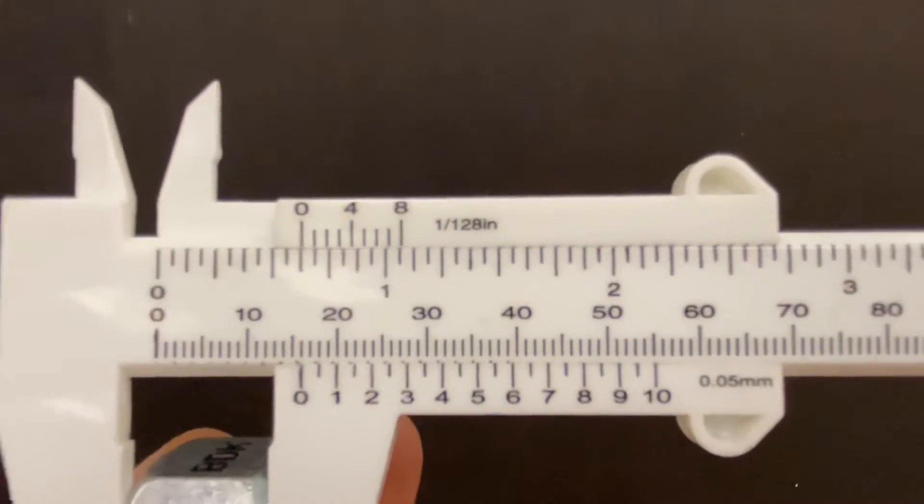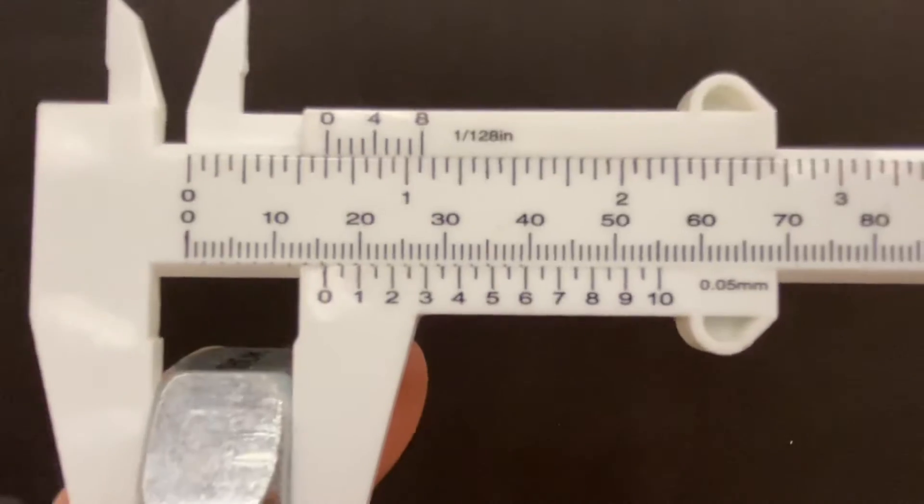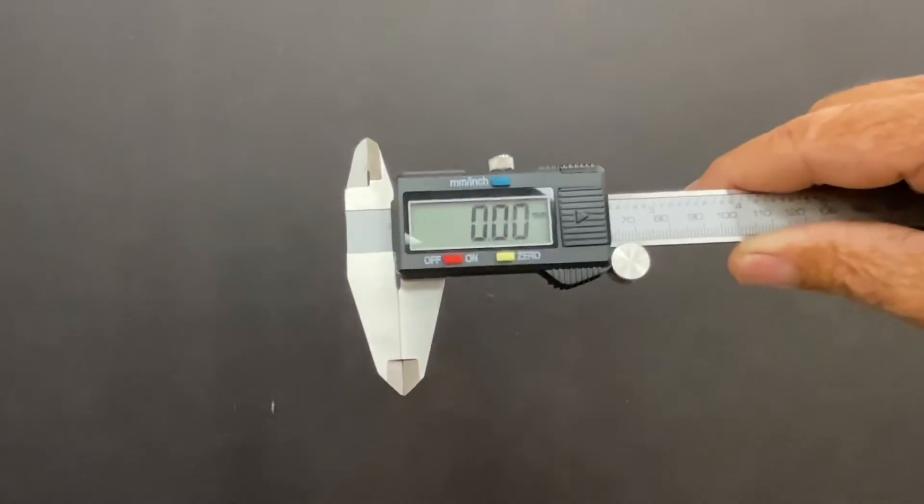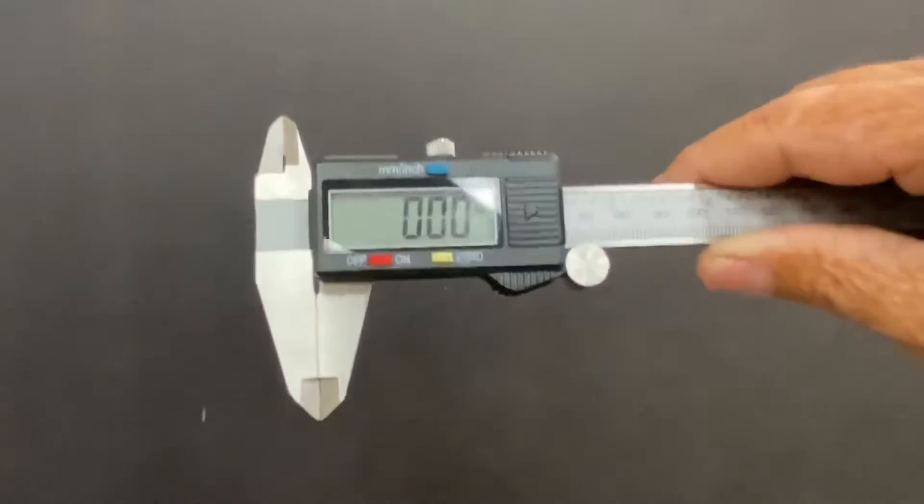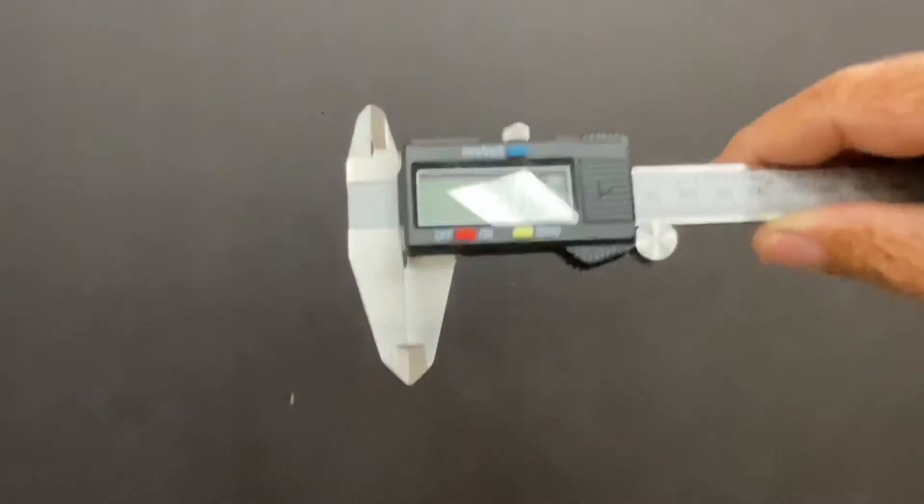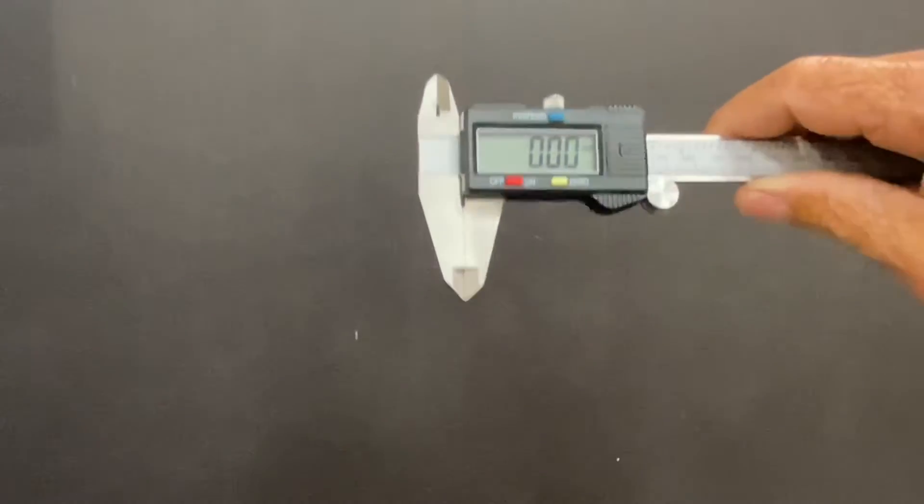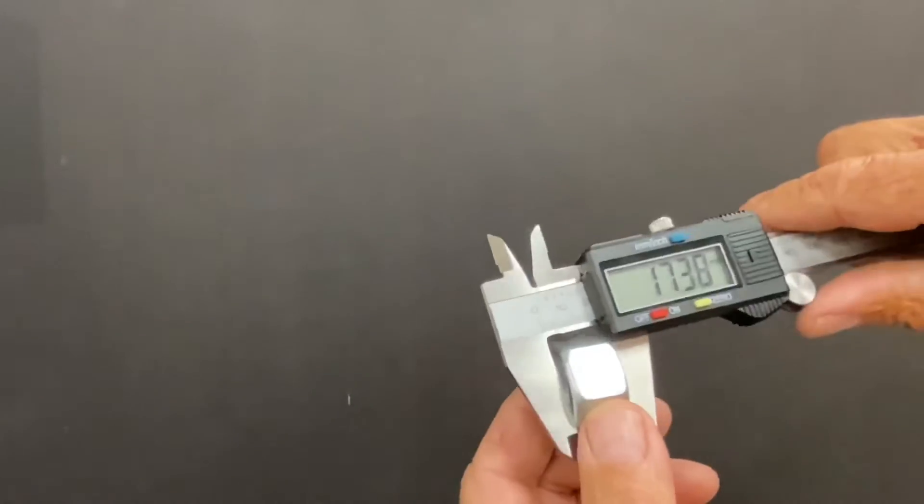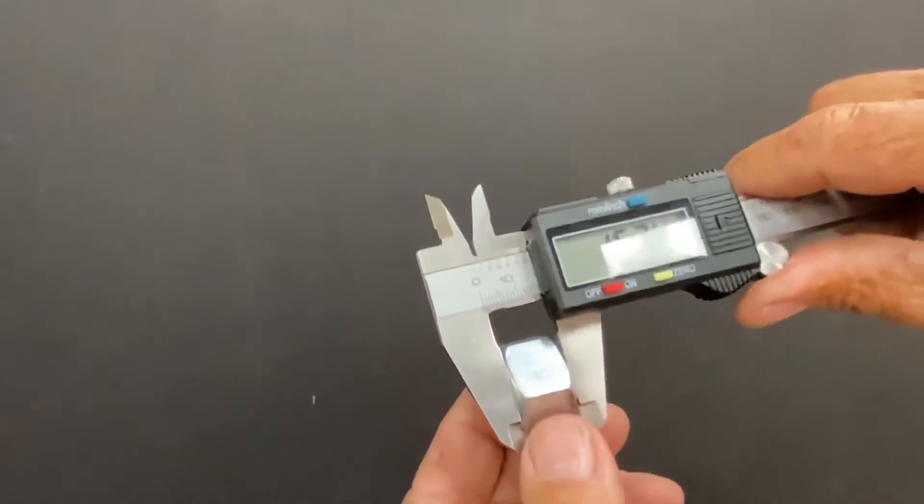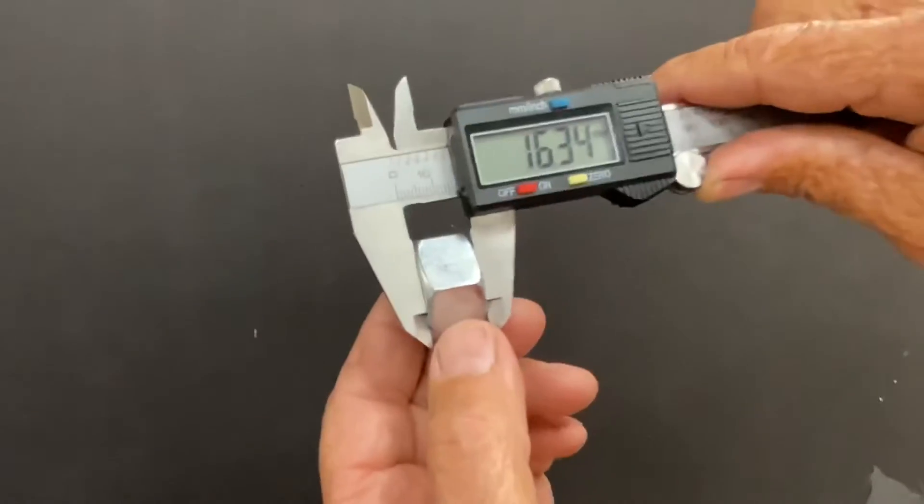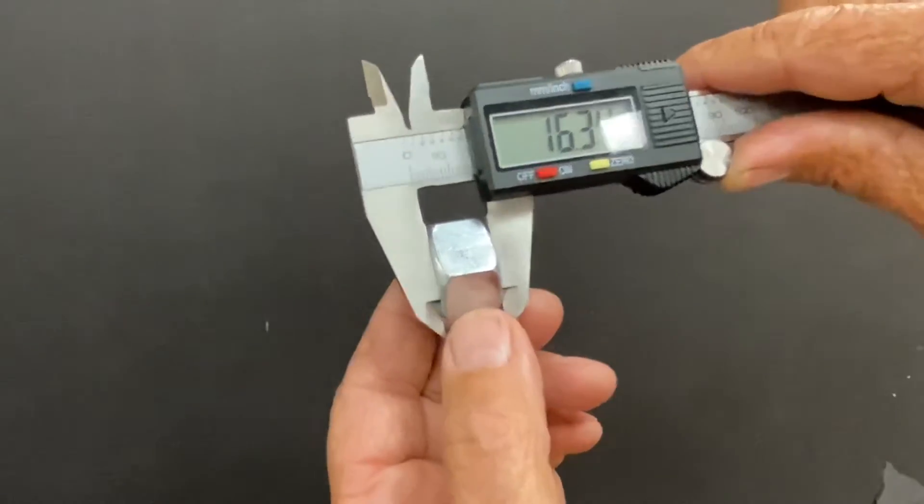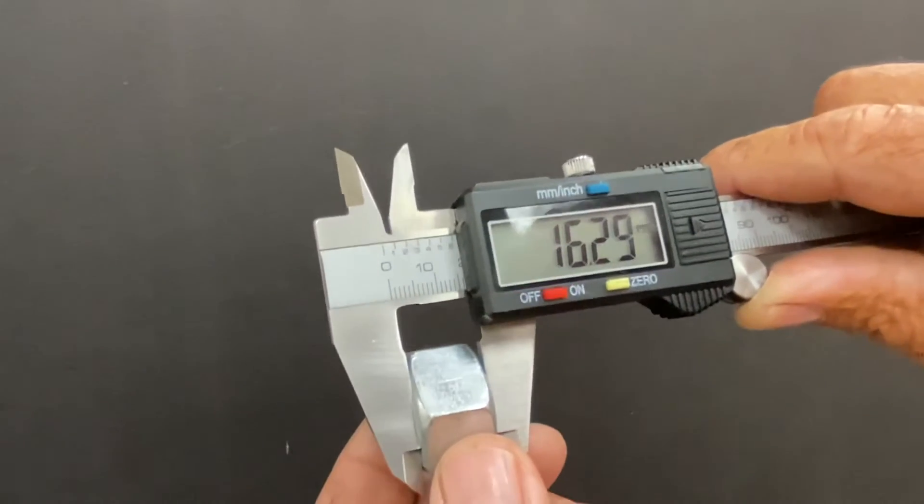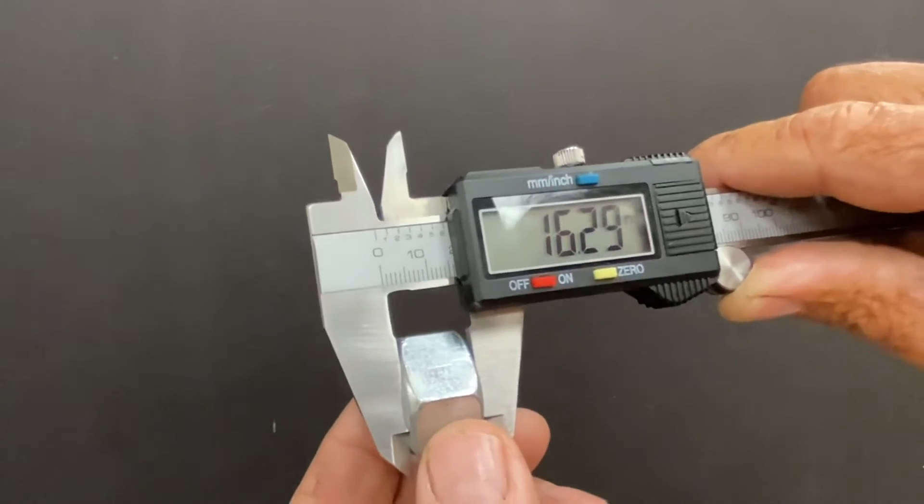We have a digital caliper. Yes, for those who had to bear through old-fashioned calipers, this is remarkable. And what we're going to do is measure this, the width of this hexagonal nut in this digital caliper. So we need to open its jaws. And what do we have here? We have a measurement that goes to the nearest hundredths of a millimeter. So that reads off 16.29, is that it? Mm-hmm. All right, perfect. So that matches with our micrometer pretty well.